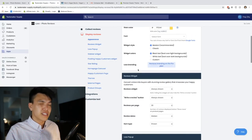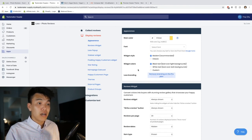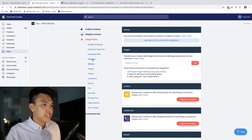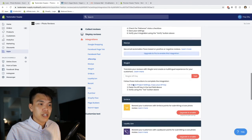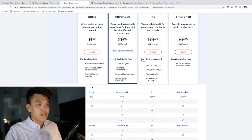Everything I showed you is basically what I set up — I don't go through each section, but you can, because this app is very powerful. There are a bunch of integrations like Klaviyo, the email marketing software, and Aftership in case you use it to print postage labels and manage returns. I would say the basic plan is where I'd start if you're just starting your store or have a hundred orders or less per month.